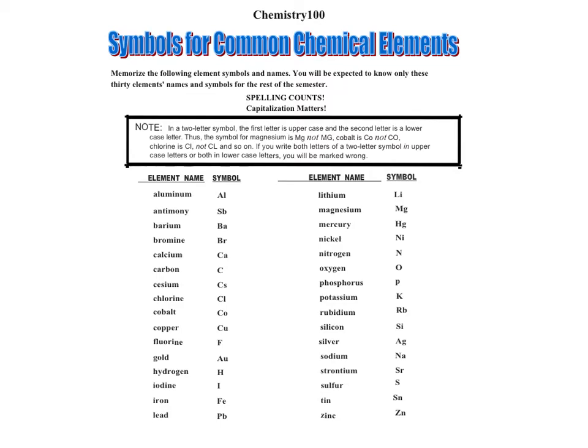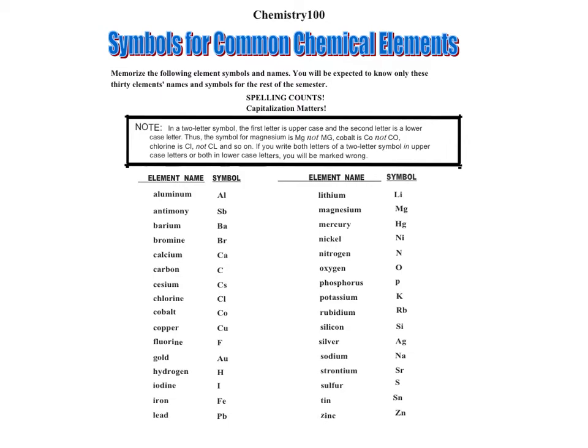This is a list of the common elements that we will be using throughout this class this semester. One of the first quizzes that you'll have in lab will include these symbols and the names. You will be expected to know how to write the name correctly and how to write the symbol correctly. But please note, there's very specific details here.